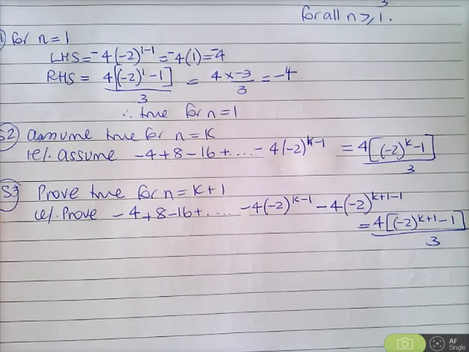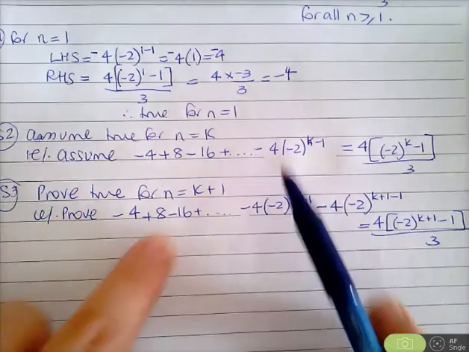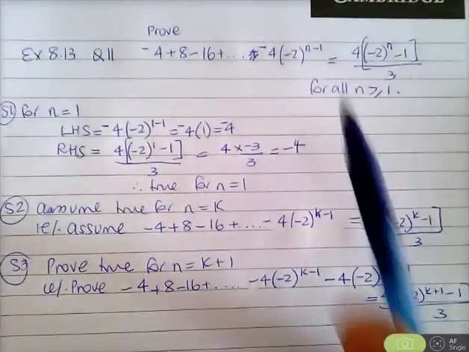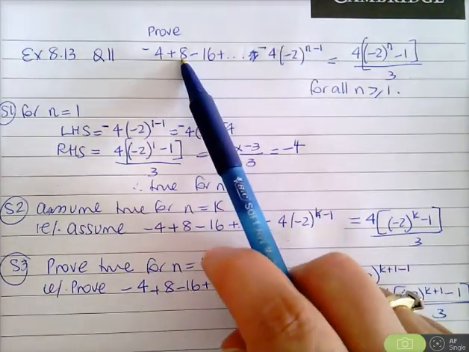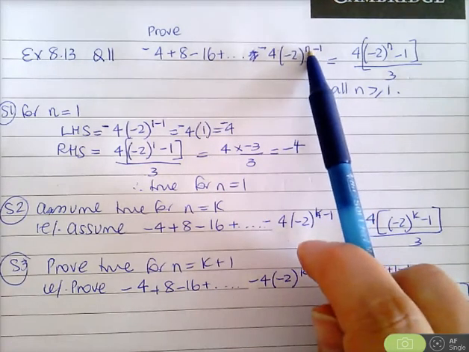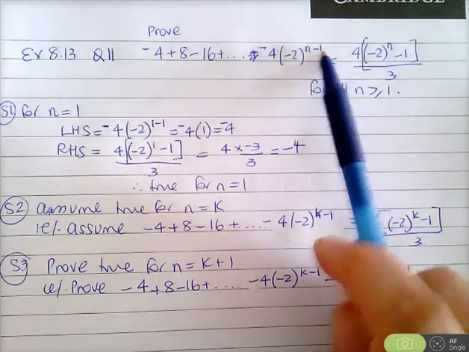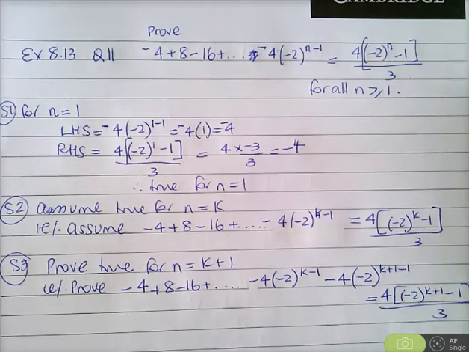Yeah, with the minus, because, see, this is the general term, right? You know how you've got your general term there? This is the general term. When I've got n is 1, I get the negative. When I put n is 2, I get the positive. When I put n is 3, I'll get a negative times negative 2 squared. Negative 2 squared is positive 4. 4 times negative 4 gives me the negative. So the general form stays the same. It's the substitution of the values that gives you the positive or negative answer.